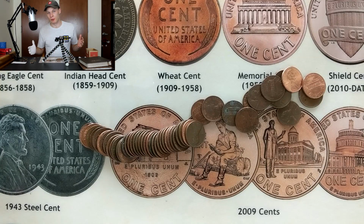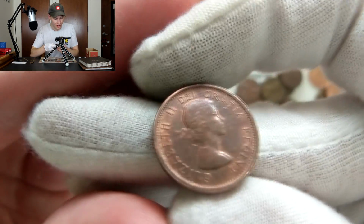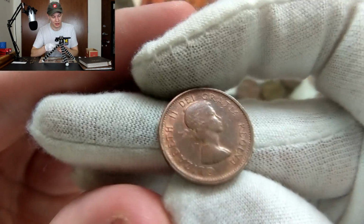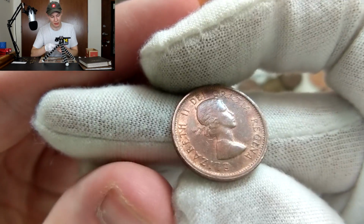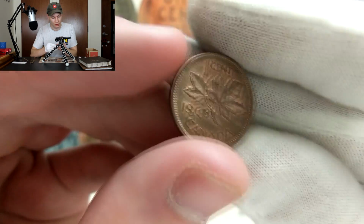All right, guys, so it's been a few rolls since I got that 1947D into the collection, and I got some cool stuff to show you. It's nothing crazy, but I think I just got a really cool find right here. This is another Young Head, and it still has some of the luster on it, something that you don't see very often. I'm guessing it's going to be a 64, but if it's older than that, then it's going to be super cool. So let's flip this one over in 3, 2, 1.